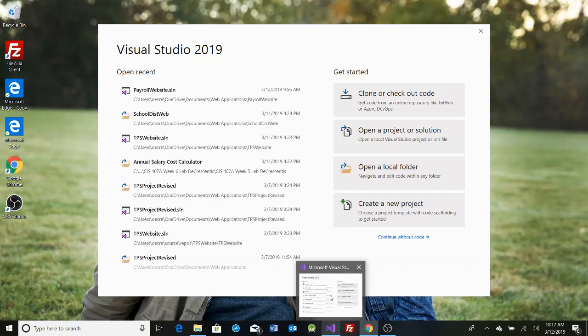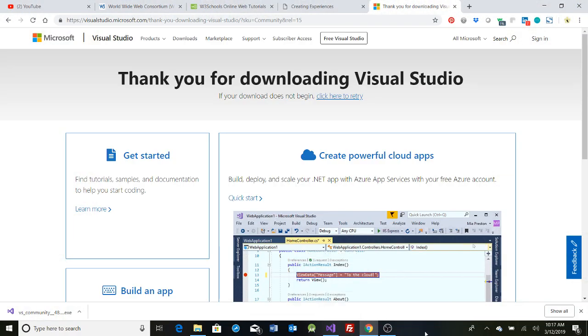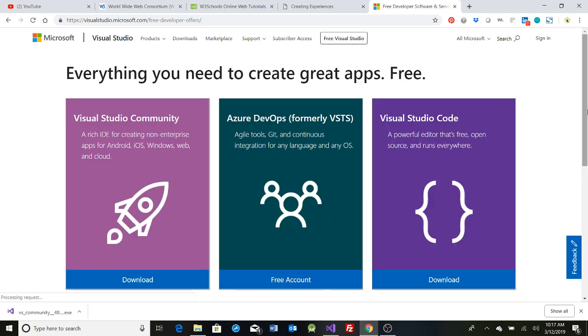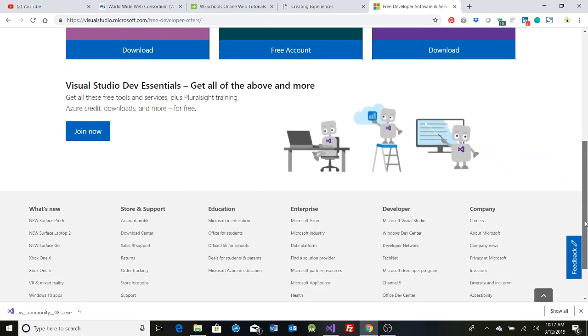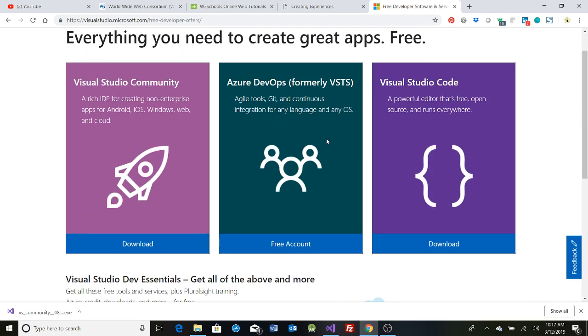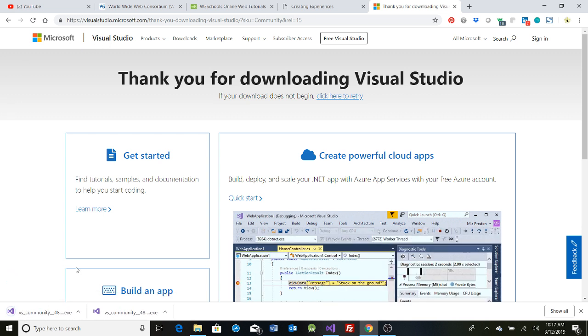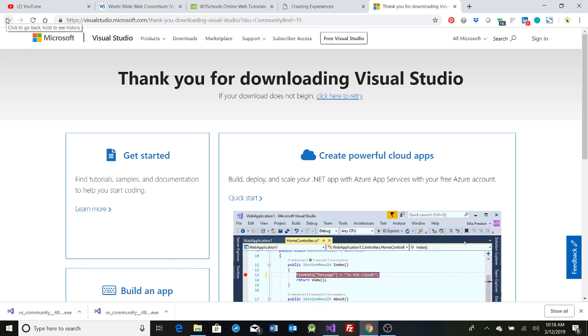I have Visual Studio Preview, and if you prefer to do the Visual Studio Preview, you're welcome to do that. There's really not too much difference if you're a standalone freelancer.